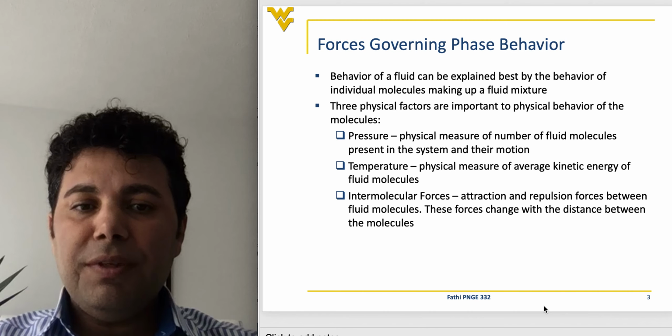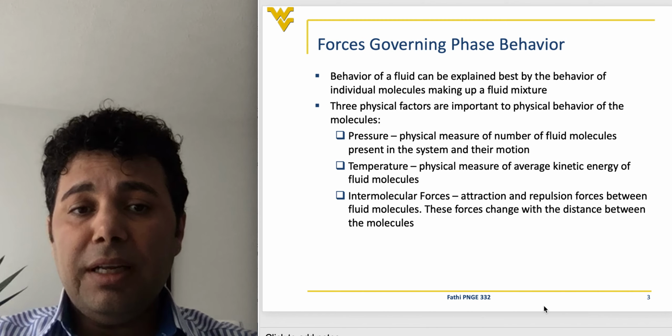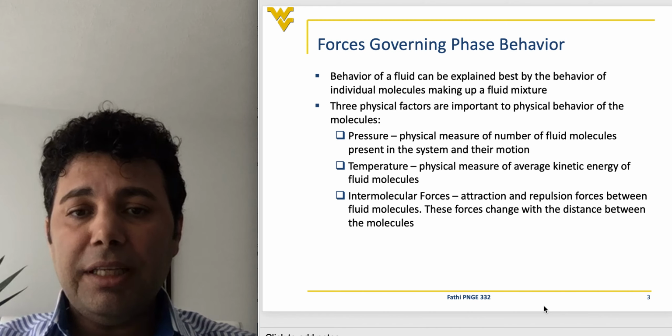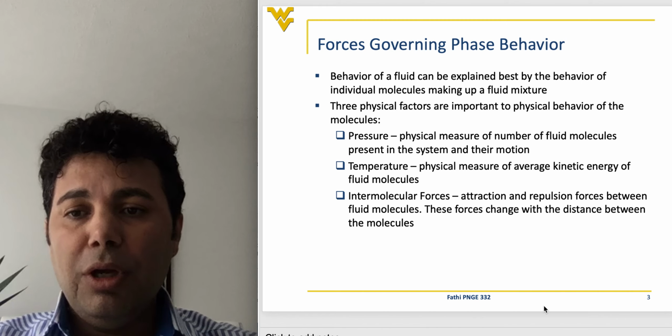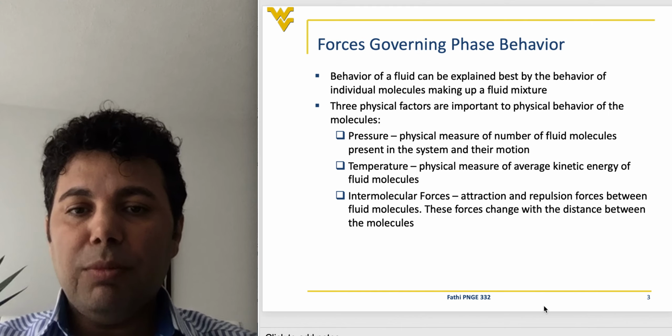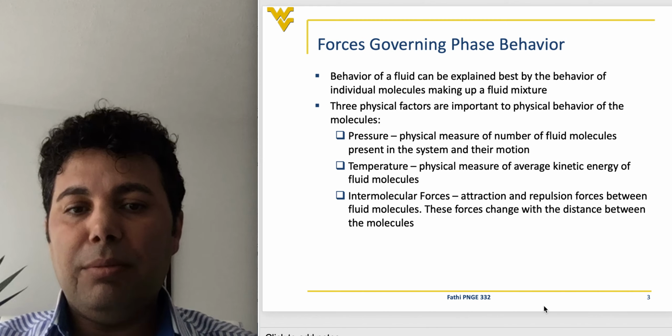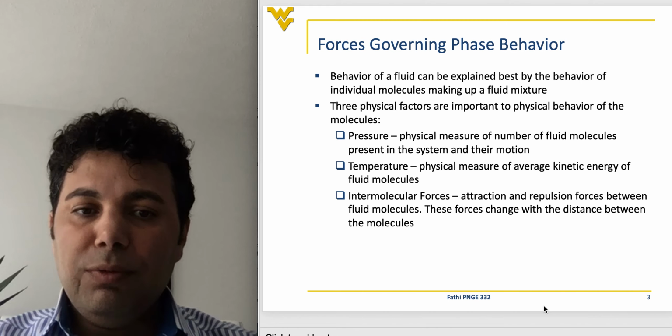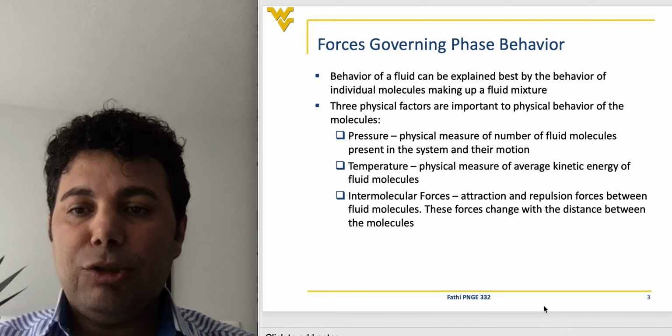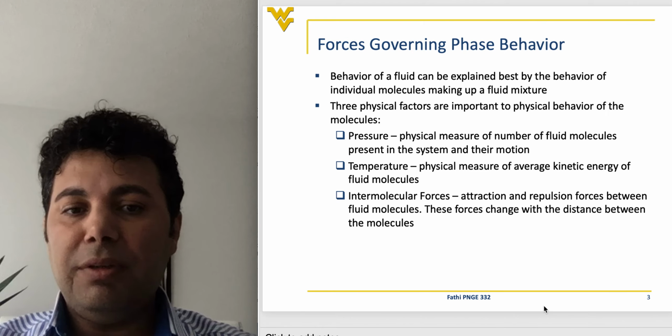Temperature is defined as a physical measure of the average kinetic energy of fluid molecules. So when we have this number of molecules, what is the kinetic energy of these molecules? That basically defines the temperature. And the intermolecular forces are nothing other than the attraction and repulsion forces between the fluid molecules.